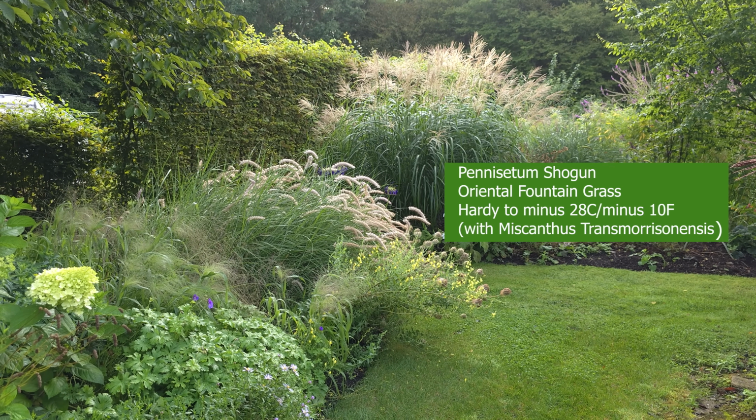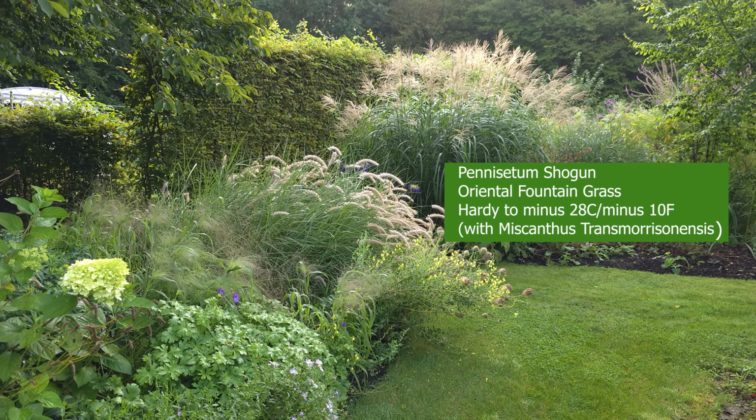We also grow here Pennisetum orientale hybrids, which flower earlier in the year. They'll flower in June and July. They cope much better with a lighter soil. They're less thirsty, less lumpy, much more easy to use in the middle of a border.